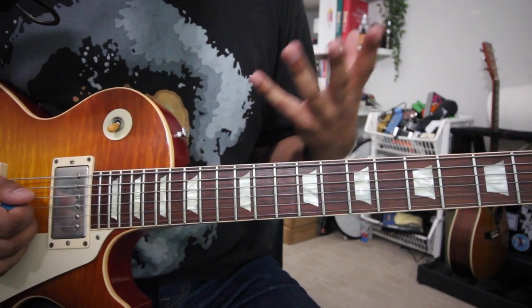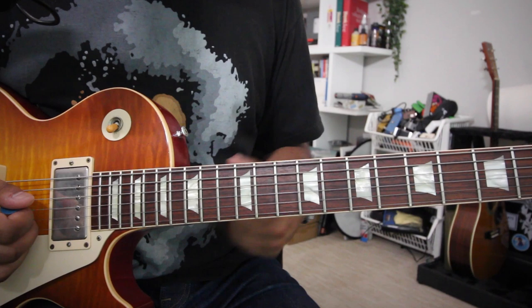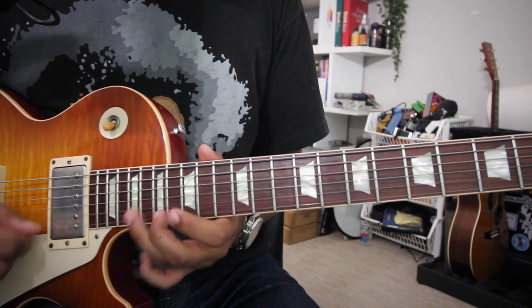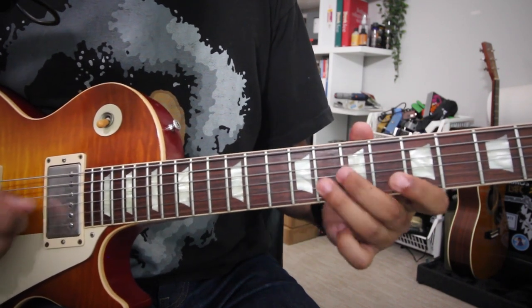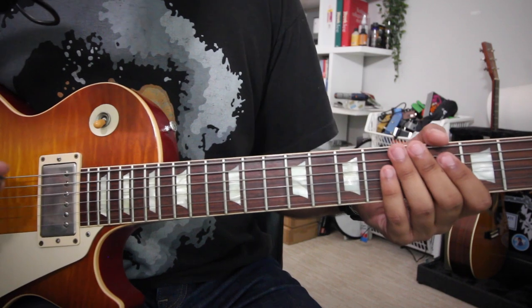Those are all fun ways you can implement pattern of five. If you want, you can also implement just the top two or three strings, something like this, and that brings you all the way back here.